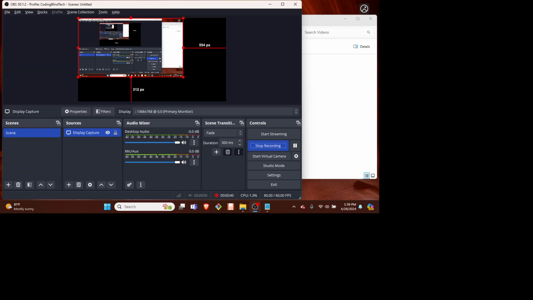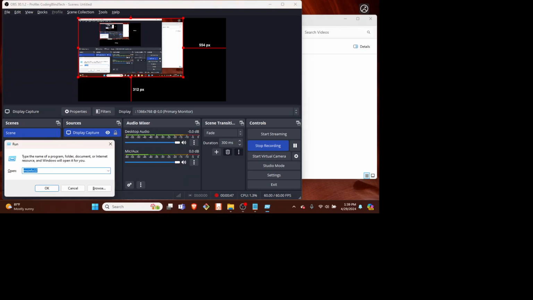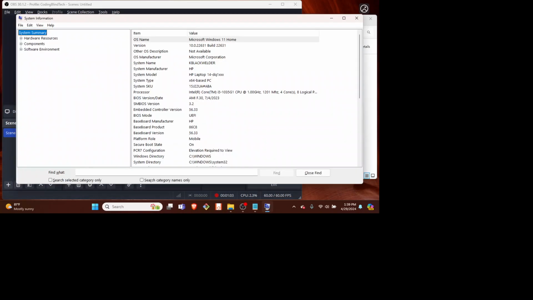So getting started, we're going to look at that information. What I'm going to do is hold down my Windows key and press R, which opens the Run dialog. I'm also using the NVDA screen reader. What we're going to do is type msinfo32, M S I N F O 3 2, and press enter. It opens the System Information dialog, and it's going to give us our system information.